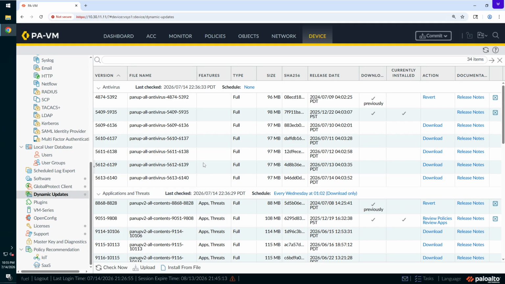And during the WildFire analysis, Palo Alto recognizes some of the malware through their AI or machine learning engines. And now your firewall should also be aware of that signature or new type of malware. Because if it is not aware, then your firewall may pass that malware through. And in that case, a machine, endpoint or server will be infected with that virus.